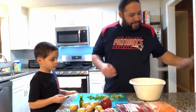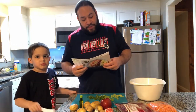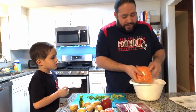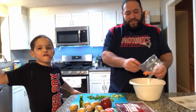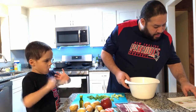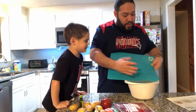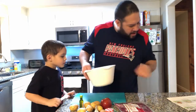Alright, what am I supposed to be doing? Boom. We get back to the HelloFresh menu whenever you get off track. And a medium bowl. Combine all this stuff, so let's just do it. Always cut away from you when you're using a knife. Whoa. That's rule number one. Alright. So I guess we add all these scallions in there. Scallions with the brown. Alright.